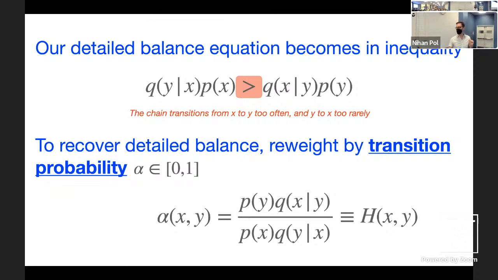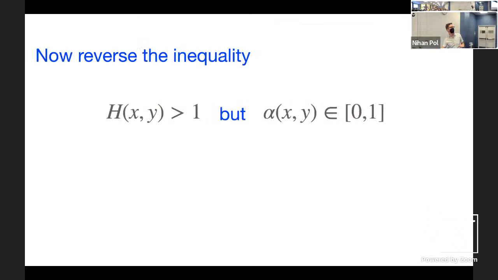So we're just going to define this ratio as this capital H, which is called the Hastings ratio. And that seems kind of silly because I've already said that this is the transition probability. So why did I bother giving it a different letter? And the reason that I call this thing the Hastings ratio is because we want to generalize.